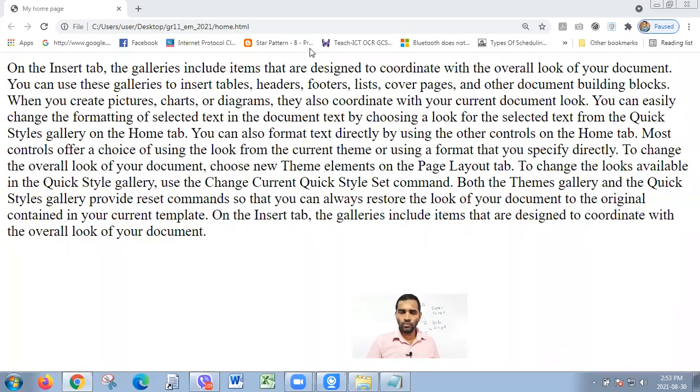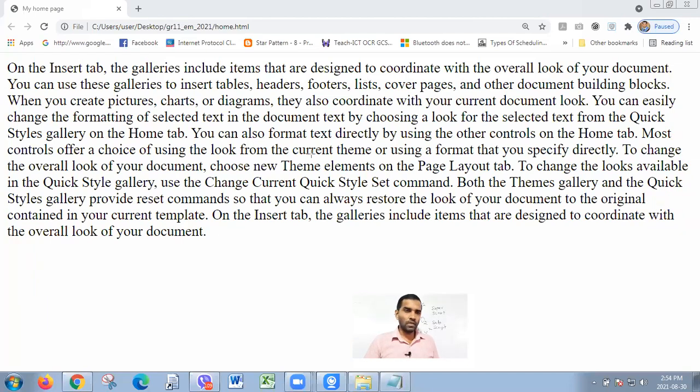How to identify? You have to check which side is aligned. So look here, your left side is only aligned. Aligned means straightened, right? Your left side is only straightened. Look at the right side. It is not straightened, right? It is not aligned. Some lines end in some places, the other ones end in other places. You can see that. So the right side is not aligned, but the left side is aligned. So this is left alignment.